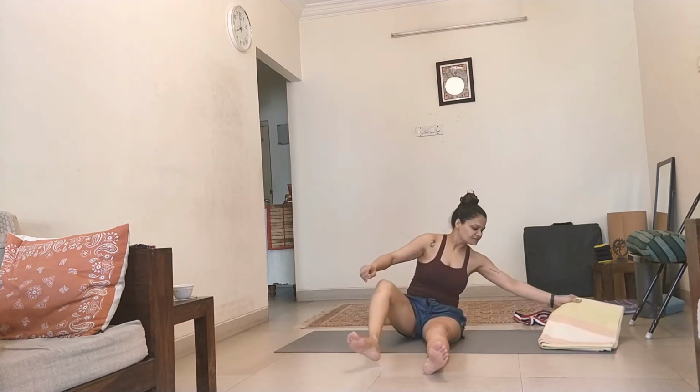Come out. Relax the legs. And then go into your Shavasana. Relax. Use something soft under the head. And release. Go down into your Shavasana. Keep exhaling. Completely let go of the body.